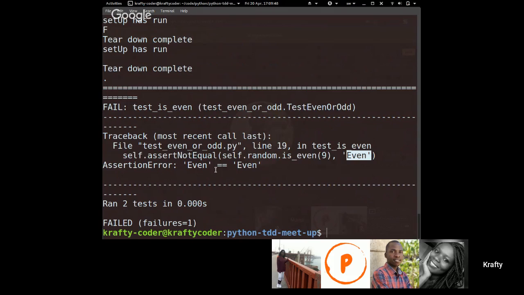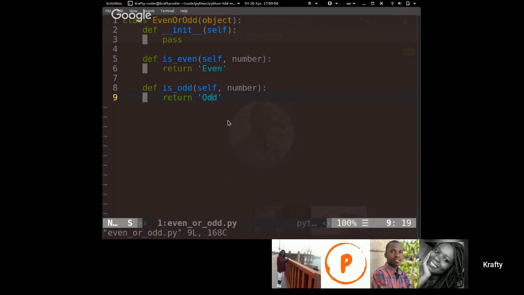Our return value on even or odd was even. We've said assert not equal, but it is equal. Assert that even is not equal to even. If the value was odd, it would have passed the test.